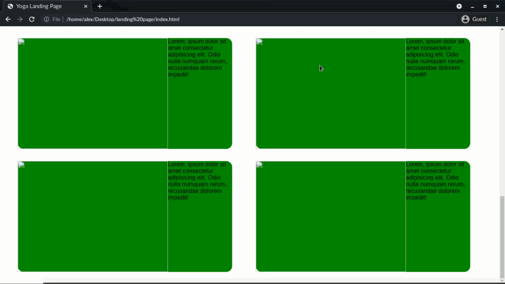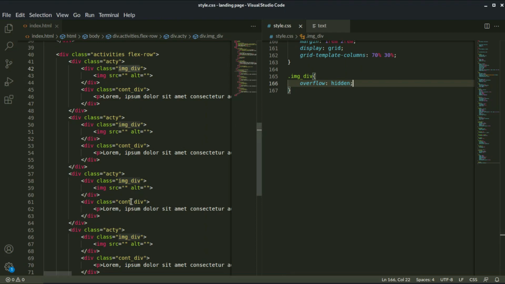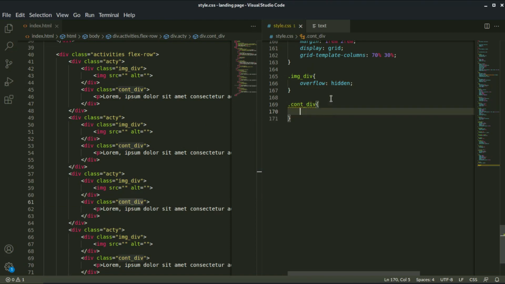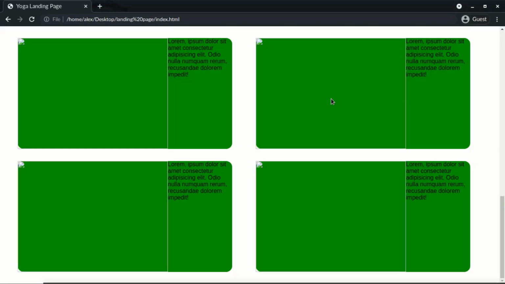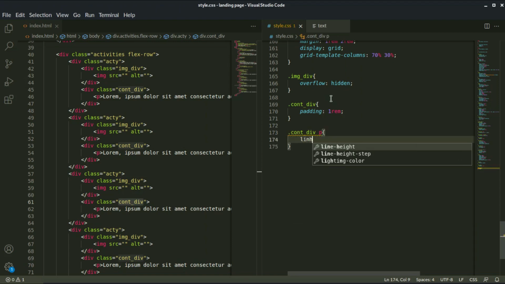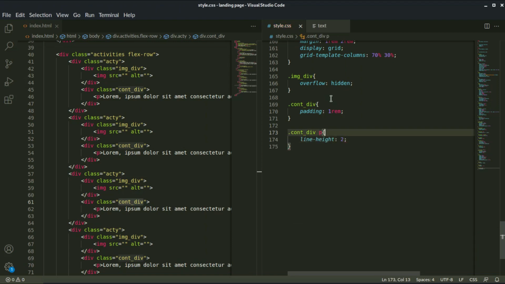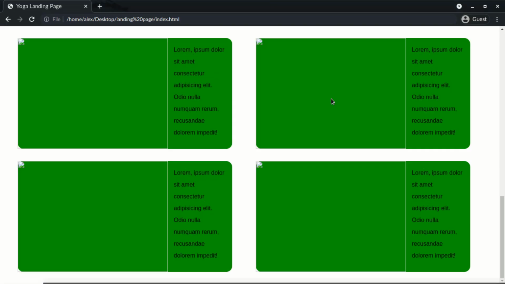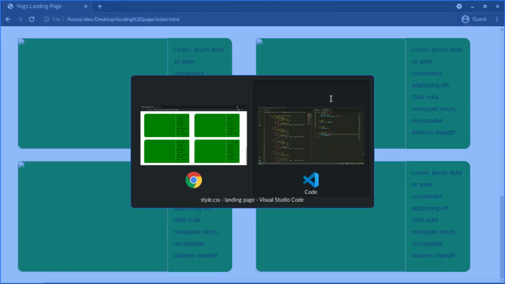The image, yeah, that's just what I need. Image div and content div. Cont div, a padding of 1 rem. Indeed, and on the cont div p, the line height is 2 and the font size is 1 rem. Yep, now that's more like it.